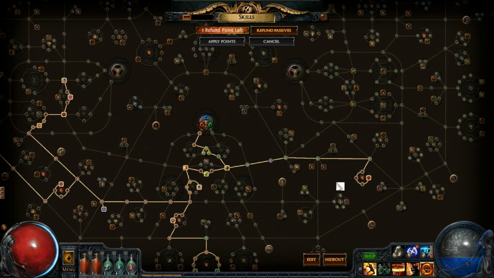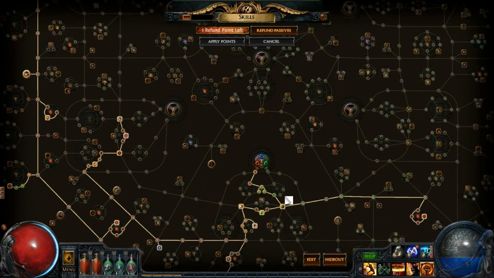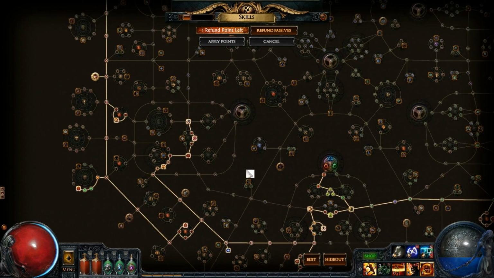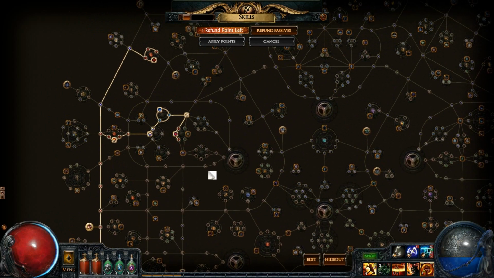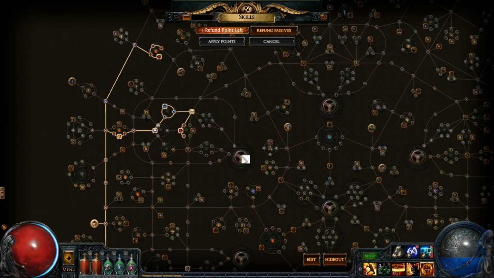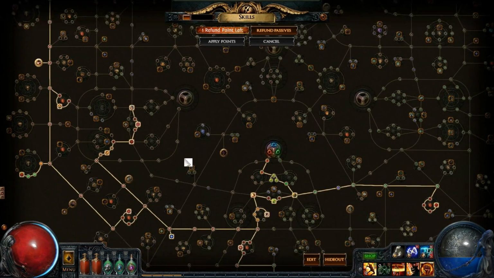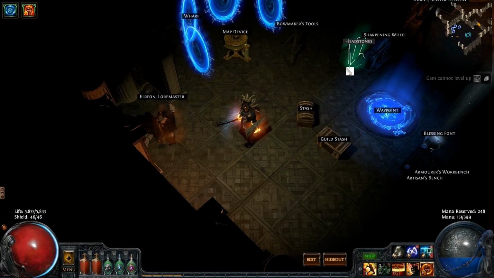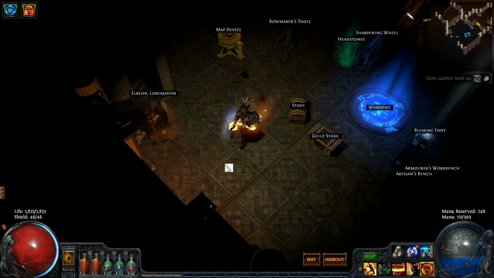I needed Dex early on, and it wasn't that bad of a path to get thick skin. But yeah, you can still get a lot of life without getting the life wheel, and this build kind of proves that. Ended up getting this for the Chaos Res, because Chaos damage is pretty huge in this league. But yeah, not going to talk too much about the build, just want to show some gameplay of it.